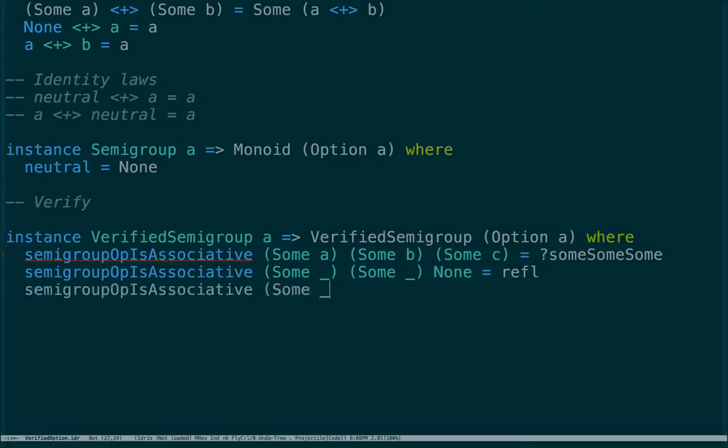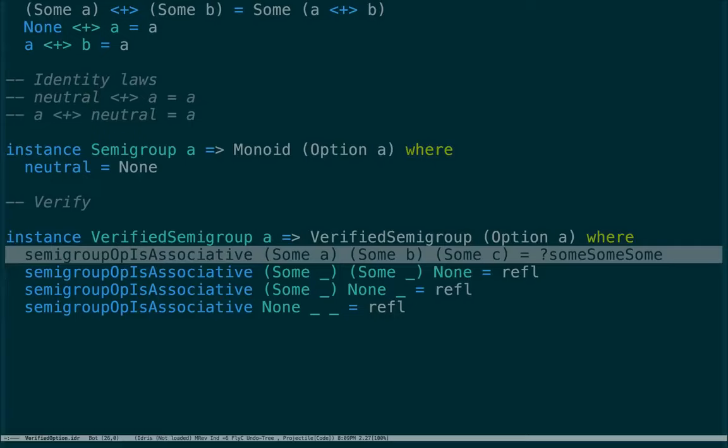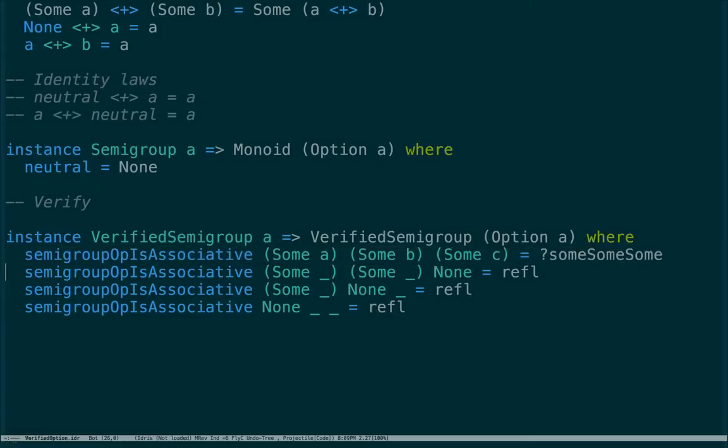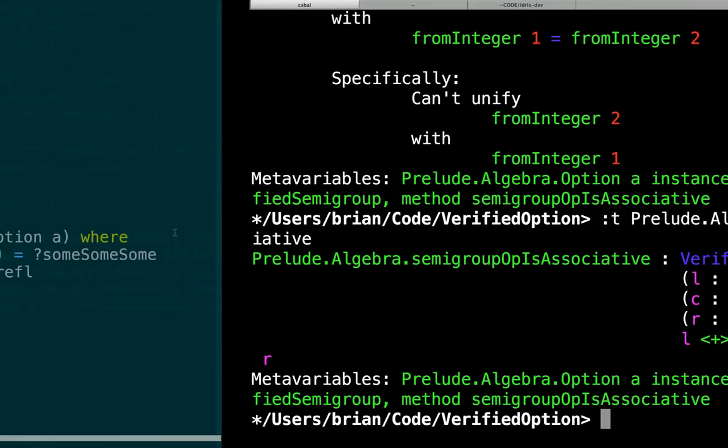And for the rest of the cases, if it's none there, we can just use underscore because it doesn't matter. If we have a none there, then we know that the right-hand side will be reduced as well. And if we have a none case, then that'll be the same as well, because none will get erased. So we'll just have these two left as underscores, and they're obviously going to be the same when that gets erased. So the only interesting one that we have to solve is the case where they're all sums. Idris has got this really cool interactive proof mode.